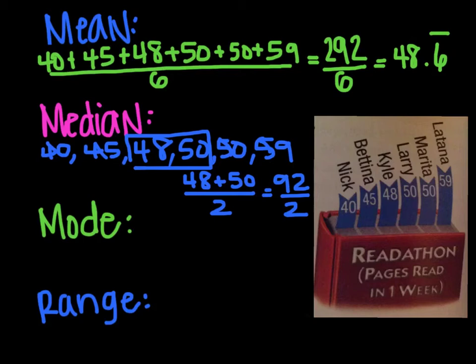And I just realized I made a mistake. This should be 40. Let's see. This should be 98. And then 98 divided by 2 is 49. So 49 is the median. You could have also realized that 49 is in the middle of 48 and 50. Either way, you're just trying to find the middle between the two numbers that are in the middle. So, the middle of the middle, I guess you could say.